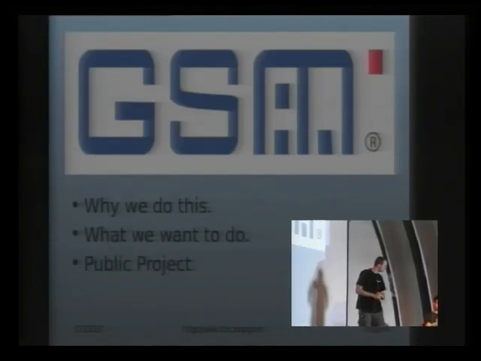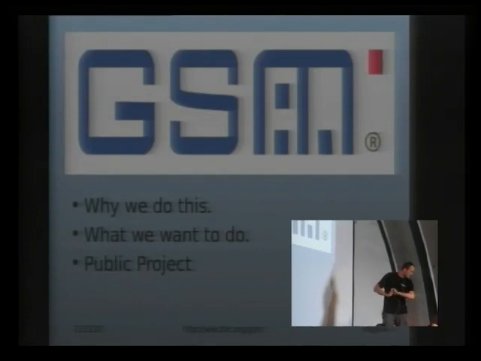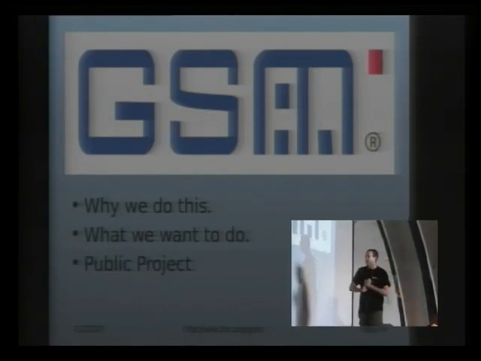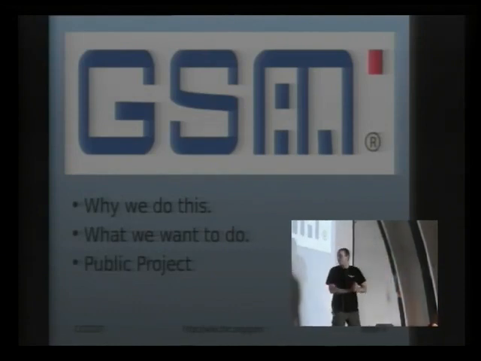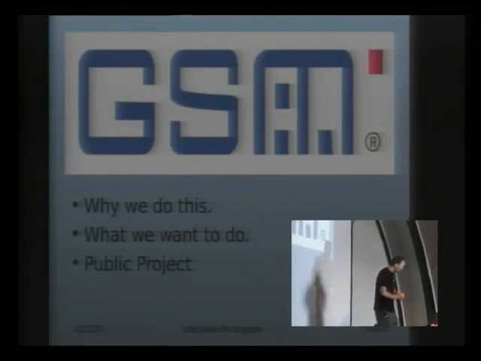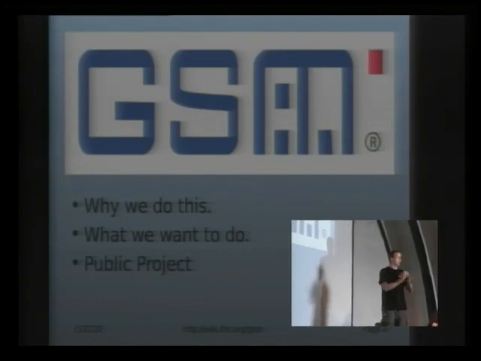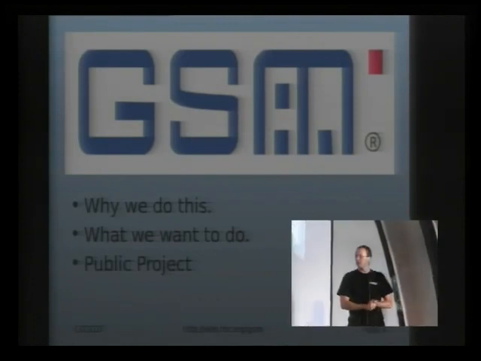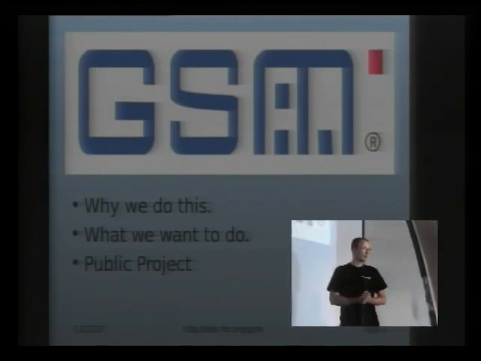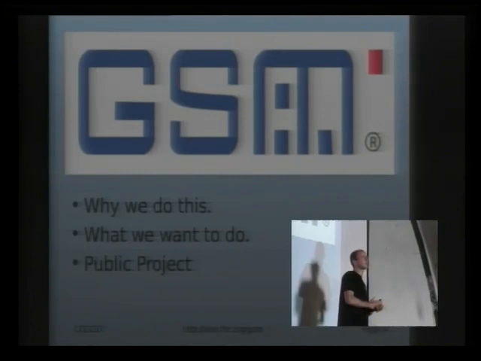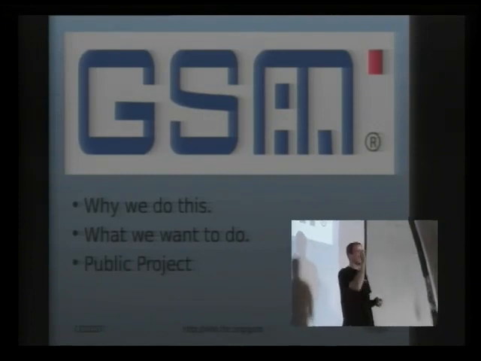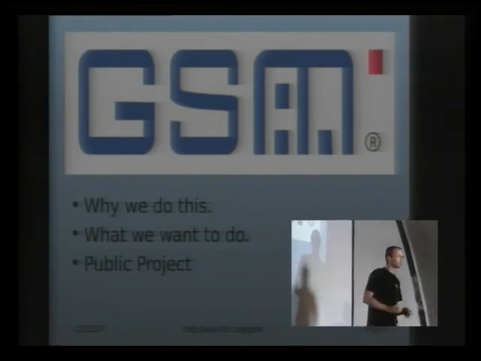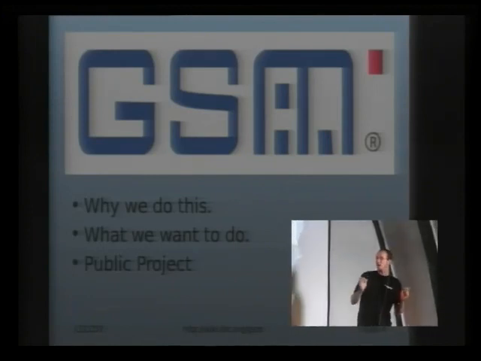GSM stands for Groupe Spécial Mobile. This is French, and no one really knows why they named it that way, but that's how it is. It's a digital mobile communication design or protocol. It was designed in the 80s and became live in 91, I think. It currently has 2 billion subscribers worldwide, so it's the largest mobile network ever.